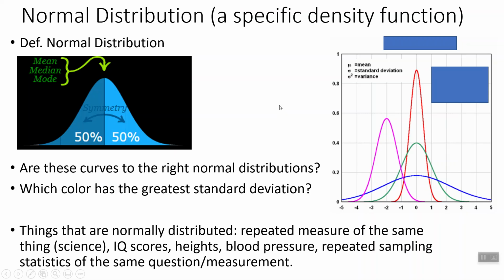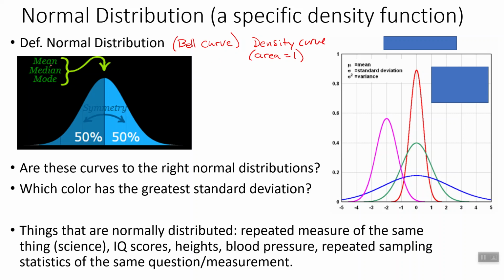All right, so what is a normal distribution? Most of you have an idea of what a normal distribution is because you've at least looked at or seen a bell curve. A bell curve is a type of normal distribution. So it's a density curve, usually because we end up having an area under it of 1. That means the areas stand for probabilities.